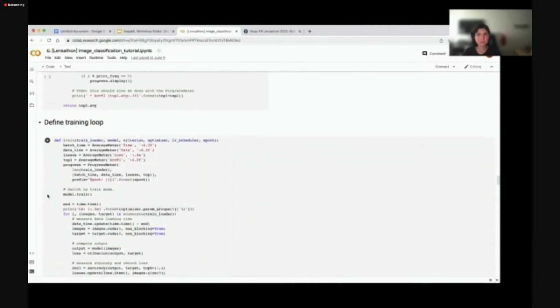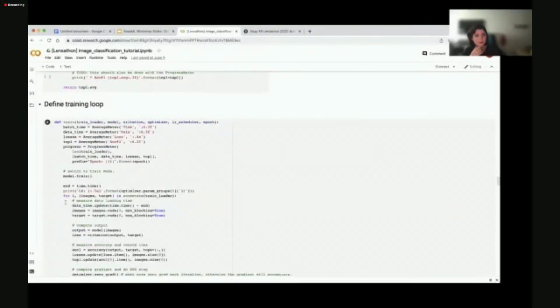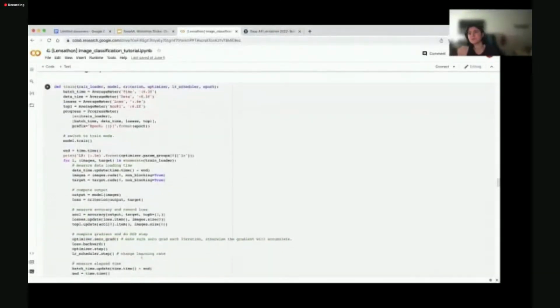The training loop is very similar to the validation loop. The only difference here is that we switch to train mode, and then we'll also print the learning rates per epoch. And in the training process, we'll gradually decrease the learning rate to help the model converge. The other additional part for the training loop is that we add a zero grad because PyTorch doesn't automatically clear your gradient buffer, so we have to manually add it. And if we don't do this, the gradient will continually get bigger and accumulate.